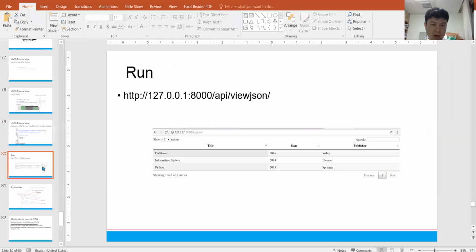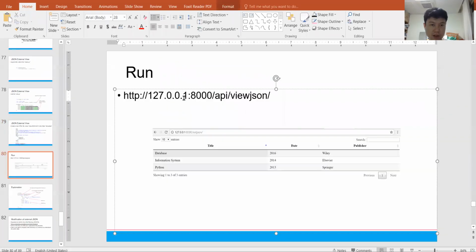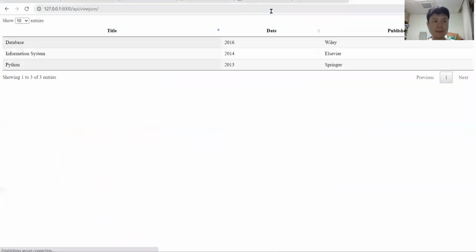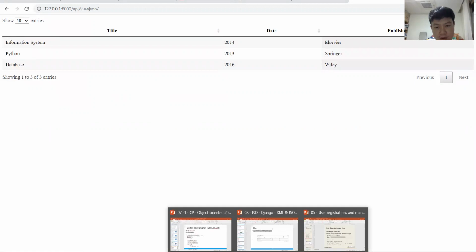Now if you run this in your code, you can get the table. The table shows the title. You can easily sort, and then you have the date, which you can also easily sort, and the publisher. So what is this about?